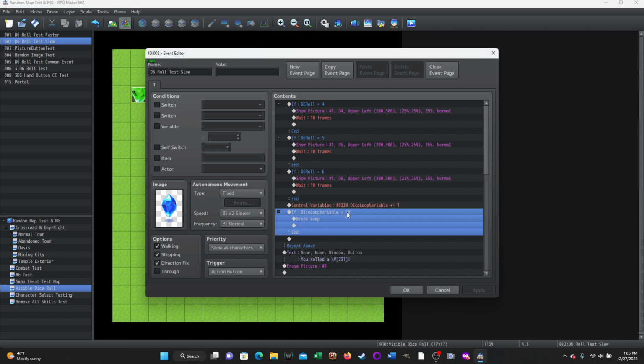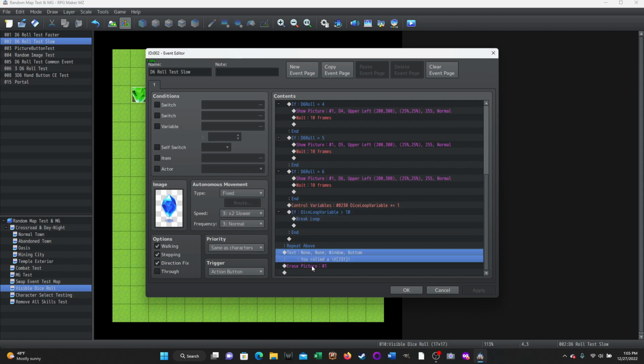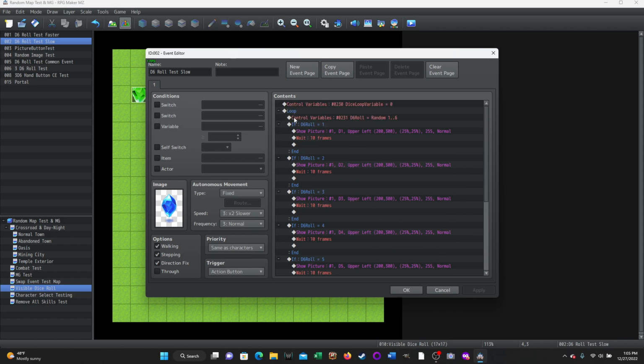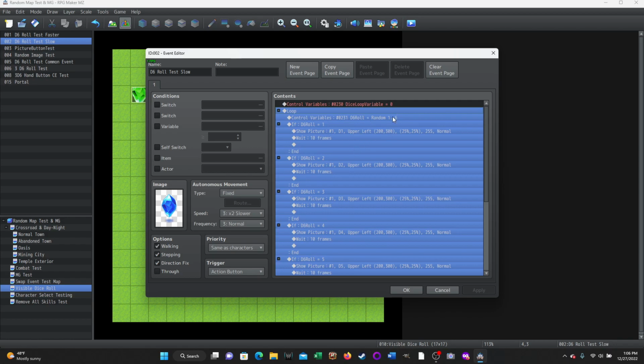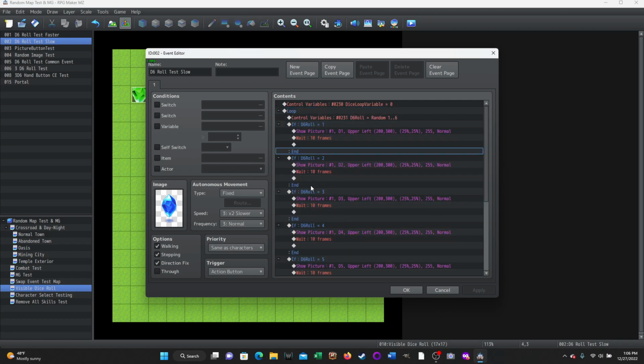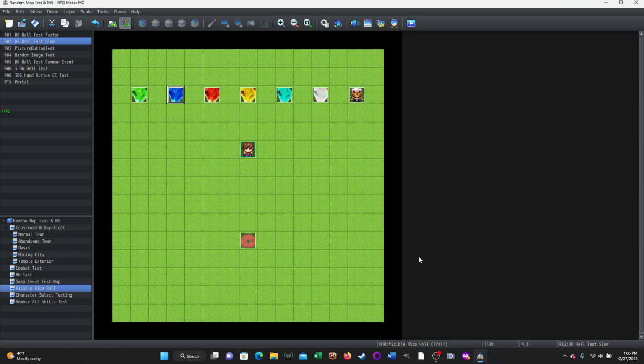If it is greater than that number you set, it breaks the loop, shows you the text, erases the picture. If it's not greater than 10, it goes back up to the loop and starts over again. It re-rolls 1 to 6 and then decides which ones to show. Okay, very simple. So pretty much the exact same thing, only the pictures are different.